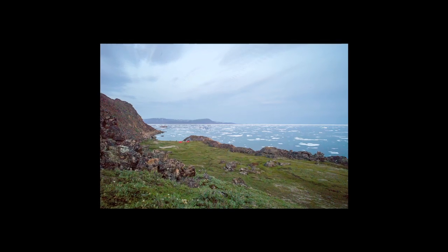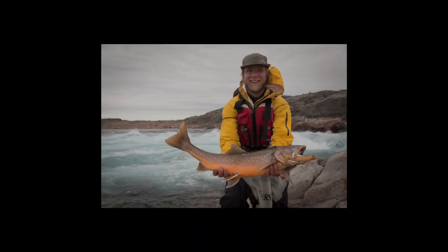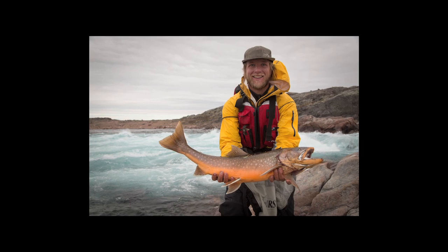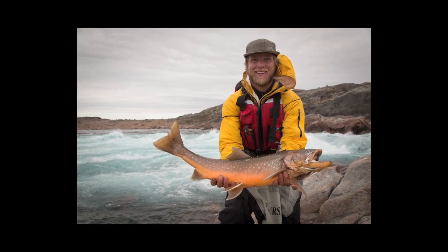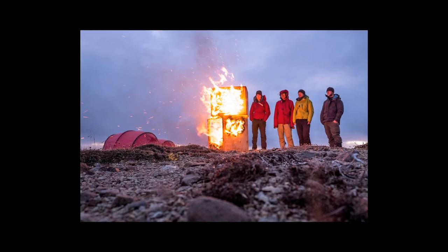In April, before we did our trip, we decided to put a food cache in. In the back of our minds, we're like, maybe it's not there, maybe we got water damage, maybe wolves got in and ate all our food. And we're coming up to our food cache with 1 day of food left. So when we spotted it, it was one of the best moments of the trip. And we cracked open these boxes, and there's chips and peanut butter and marshmallows. It was a good day.